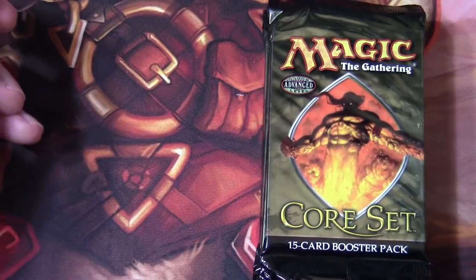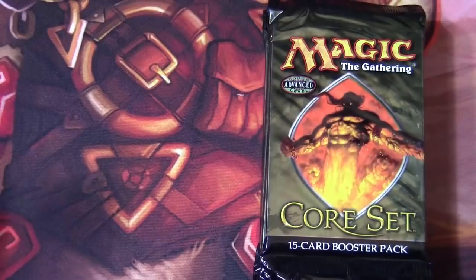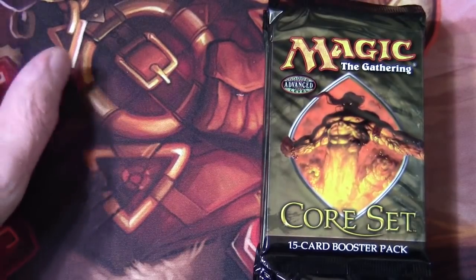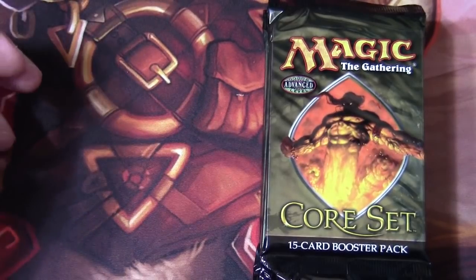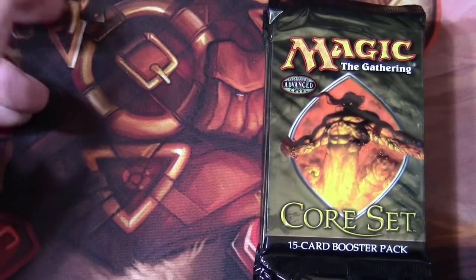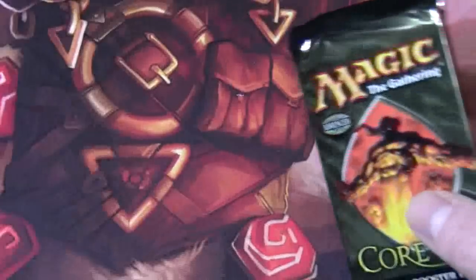If you want to learn a little bit more about the set itself, I did a very quick explanation in the previous video about what to look for, so if you've not seen that video, we're opening another 5 packs of core set 9th edition, then take a look at that. So I'm going to open these up and see what we pull here.